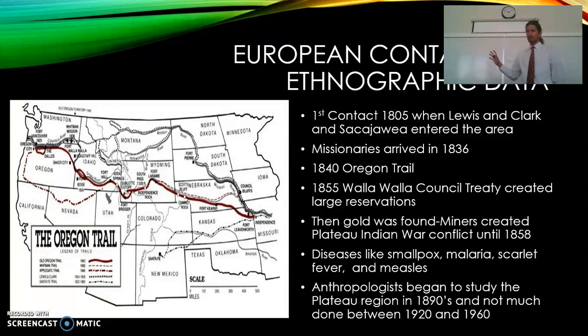Out of that, we're getting a lot of diseases, like smallpox, malaria, scarlet fever, and measles. These are going to wipe out native groups. And again, up in the Arctic and subarctic, they were pretty protected because they were sparse. In these areas of the plateau, there are way more of these people, and the villages are closer together. So spreading disease was easier. Also, the season for spreading the disease was easier too.